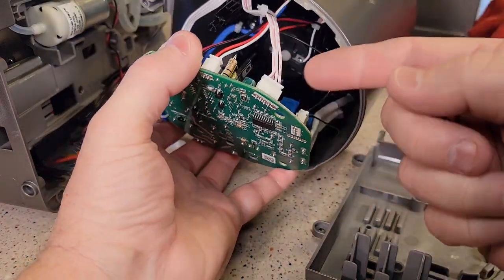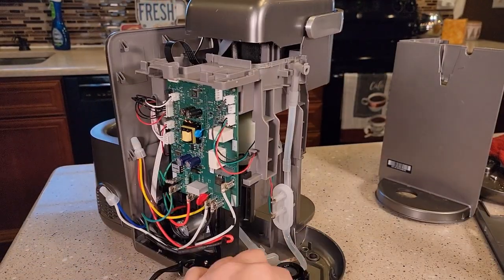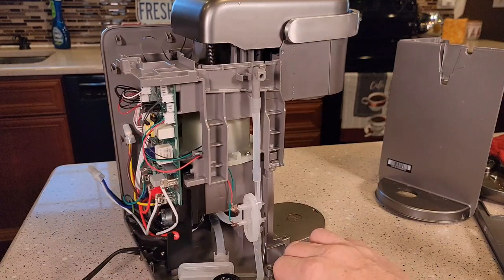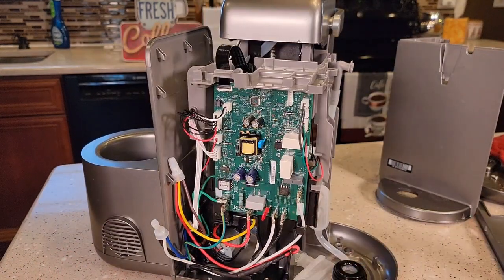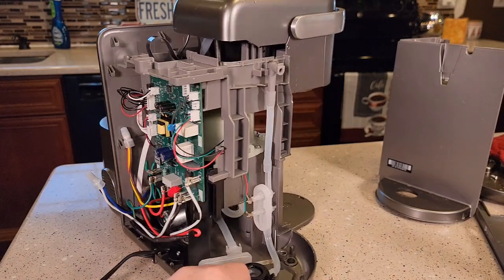I hope this video helps you fix your problem. Do not plug it in with the cover off — there's electricity right here. There's not a whole lot you can work on. You could try to fix the add water light, or if a hose is off. If your tank's leaking, you're probably just going to replace the unit. If the frother is not working, you're going to have to replace the unit. Check out my other videos — I will be taking apart more Keurigs. I've taken apart the K Supreme, K Supreme Plus Smart, the K Select, the K Duo. A lot of those, there's really not a whole lot you can do to them. The K Supreme and the K Supreme Plus Smart and the K Supreme Plus, you can reset the thermostat, but these don't have thermostats you can reset. Thanks everybody for watching.